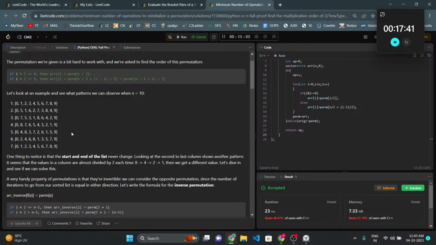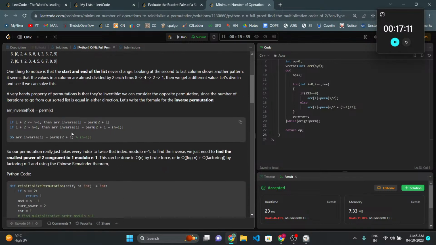One thing to notice is that the start and the end of the list never change. Looking at the second to last column shows another pattern: 1 8 5 4 7 2. It seems that the values in the column are almost divided by 2 each time: 8, 4, 2, 1. Then we get a different value. Let's dive in and see how we can solve this.